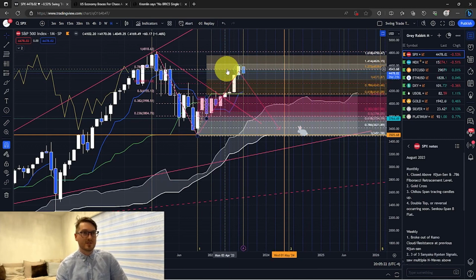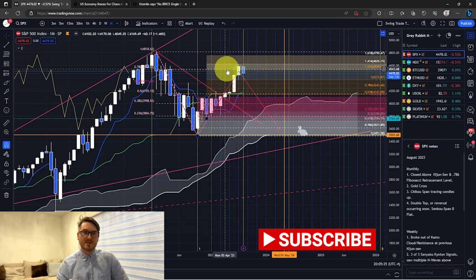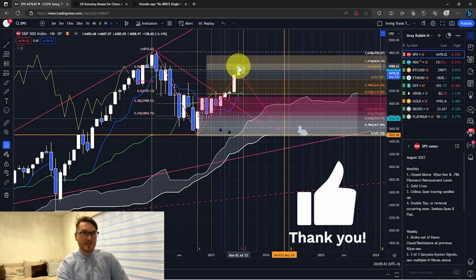But let's continue on. So when price extends up to this 0.786 level, we're in a very tricky market right now, because we could have price either continue up, form a double top, and then reverse. We could have price reverse here at this 0.786 level, which in my opinion, it looks like it's starting to reverse, because we had price extend and close past the 0.786 Fibonacci retracement level. And now we have price extending back down below. But it's still too early to know, because this candle, as you can see, has 26 days left to close. So we're going to be keeping an eye on that.